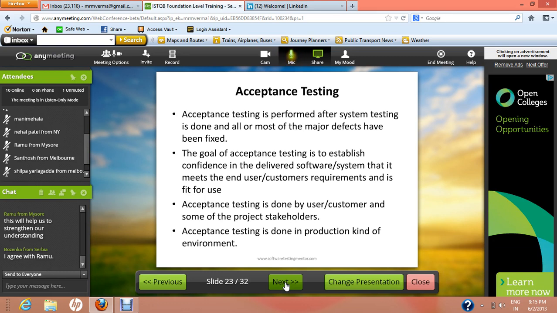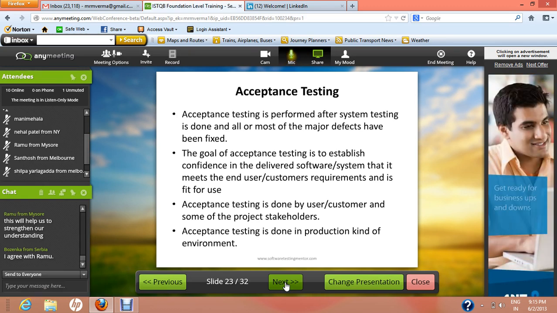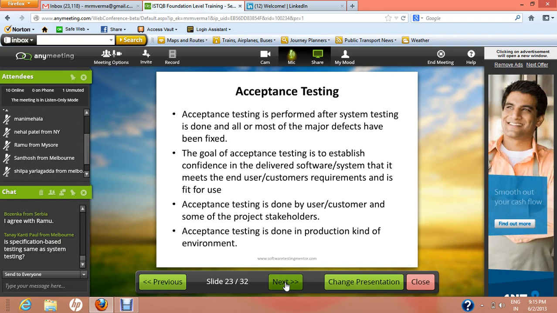In acceptance testing, the main target is to build confidence in the software, and to make sure that it fulfills end user or customer requirements, or that it is fit for use. It is done by the end user, customer, and maybe some project stakeholders. And acceptance testing is done in a production-like environment.